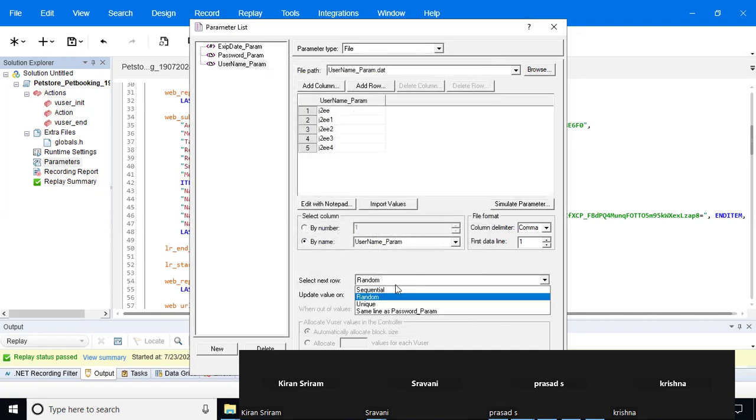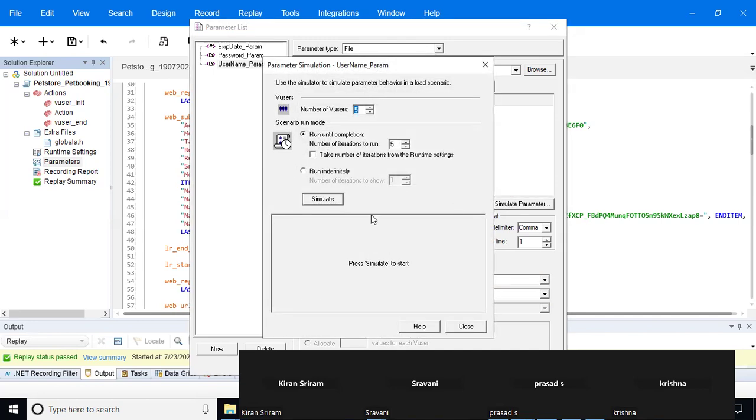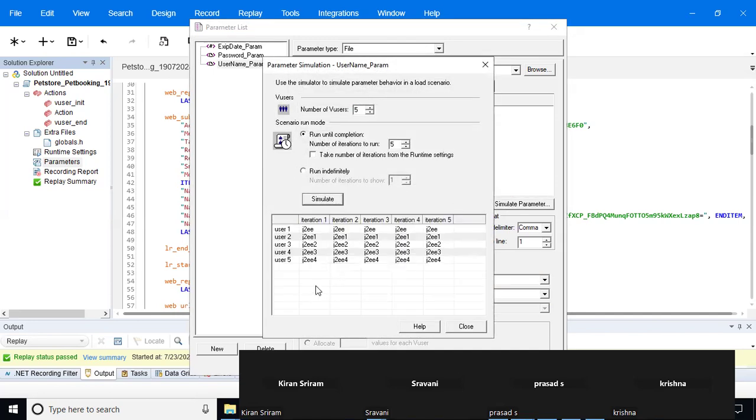And next we can see the unique once. See, unique is also the same. It's a 1-to-1 mapping. User 1 J2W, user 2 J2W1, user 3 J2W2, user 4 J2W3, user 5 J2W4, because of 1-to-1 mapping.